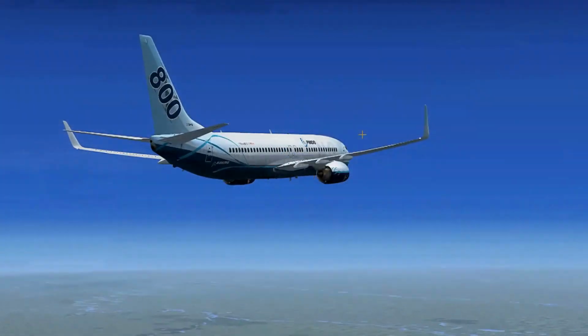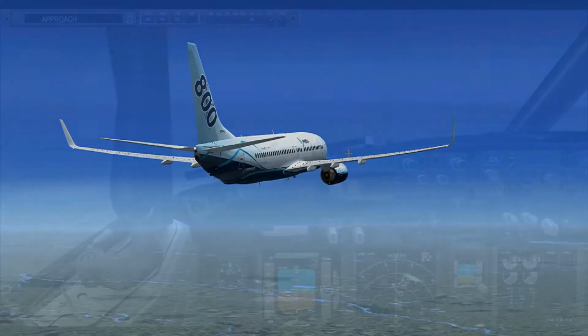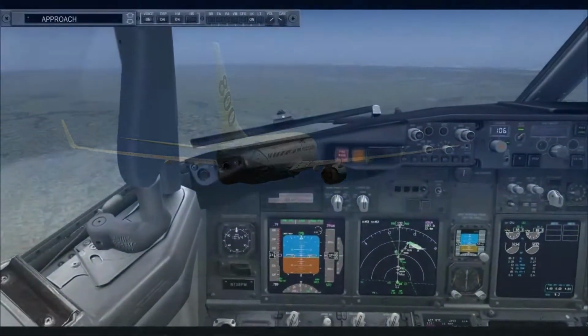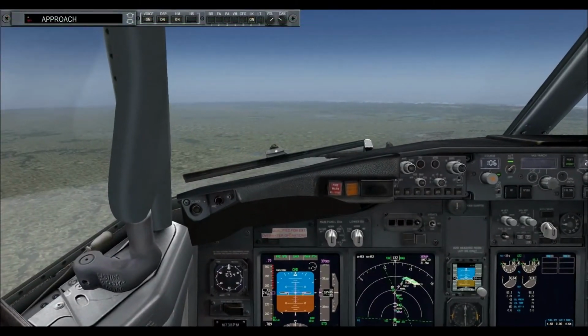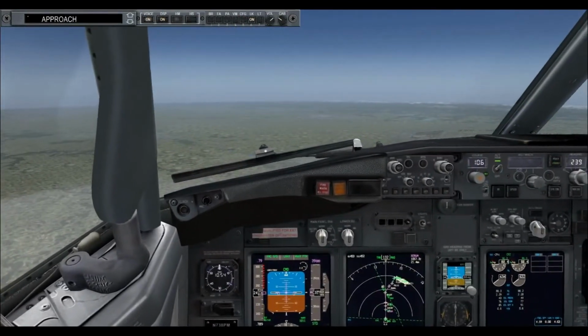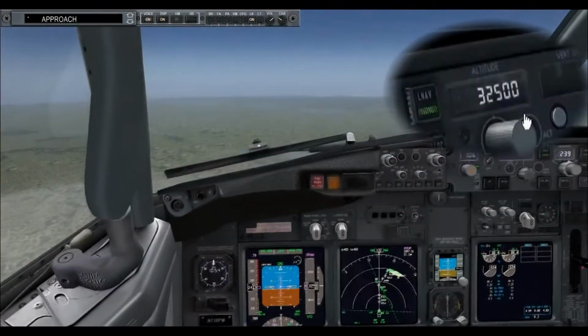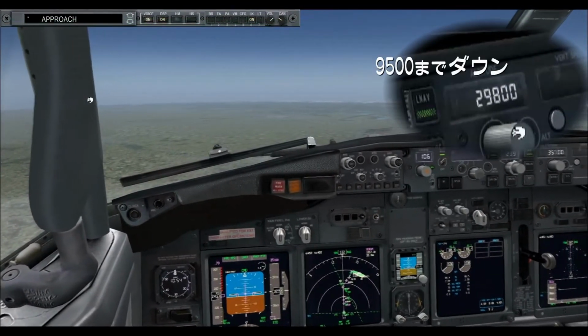Now I heard some stuff there which was going to get screwed up as well by our kind of off-the-wall descent. Not a problem. Okay, let's set up everything to descend a little bit smoother than the autopilot's going to do it. So I'm going to use him to help me on this. Set altitude 9,500. There he goes, rolling the altitude down.